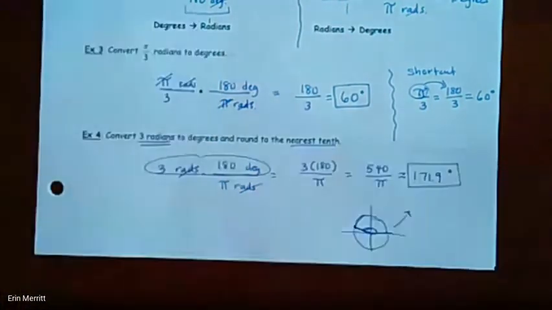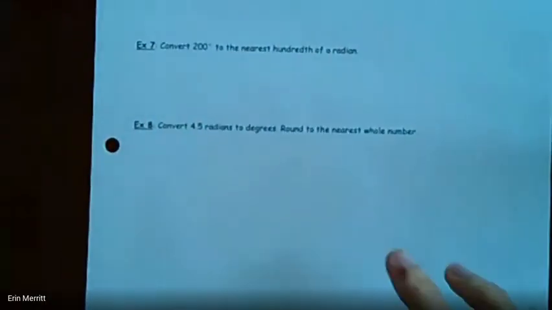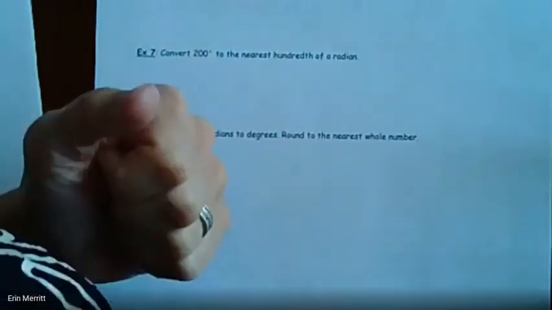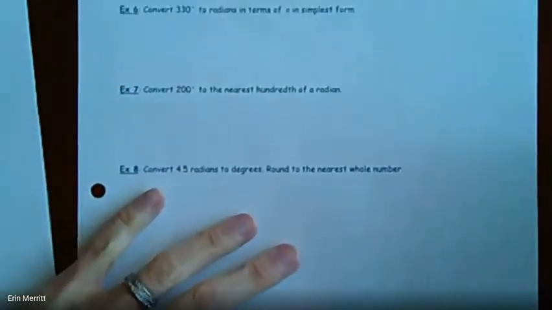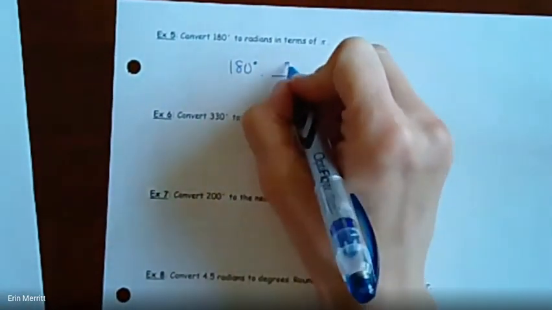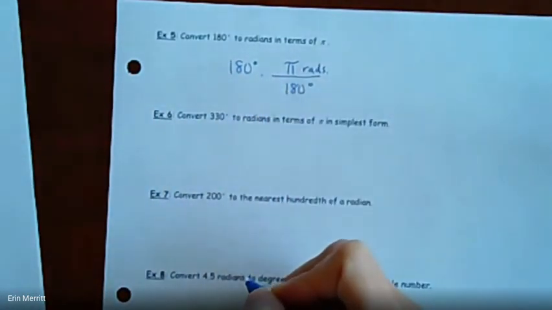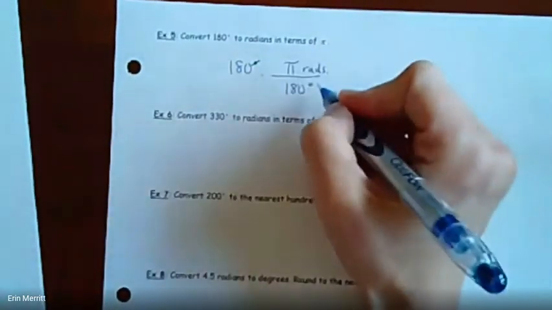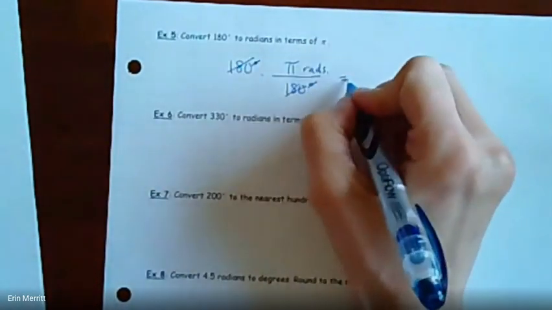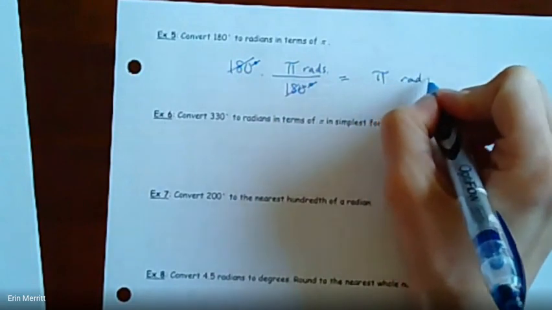Right. Now let's go the opposite direction. So on the next page, you're going from degrees to radians. So if you have 180, we already know the answer to this one, but if you play the game, make sure degrees goes in the bottom. So 180 degrees, and pi rads goes up top. I don't care if you use a degree symbol or the word degrees, that's totally up to you. But the degrees cancels, the 180 cancels, and then all you're left with is just pi radians.